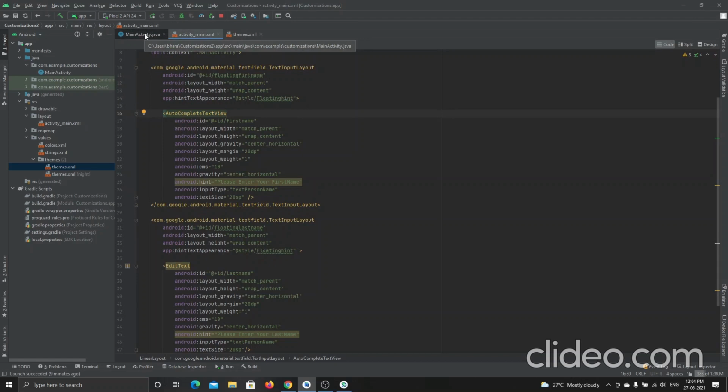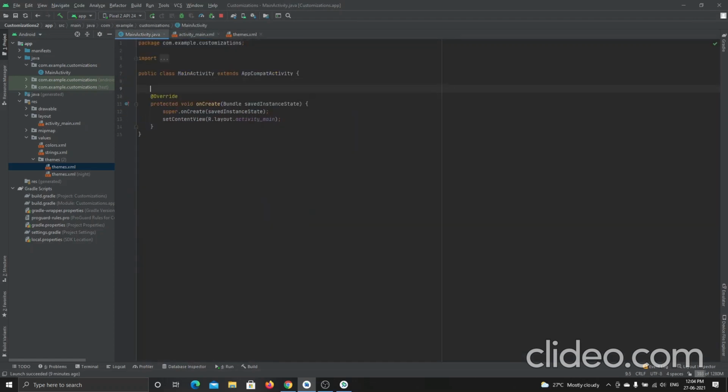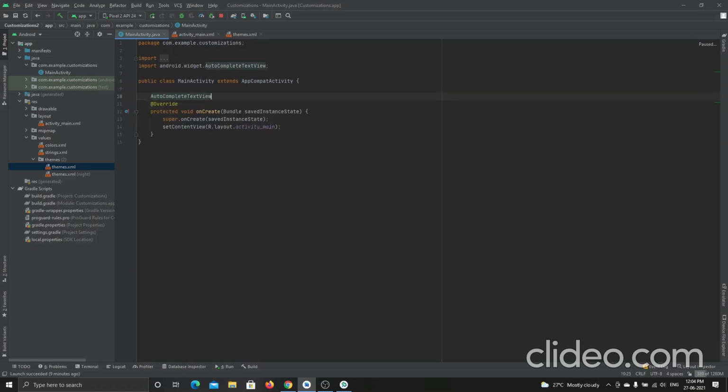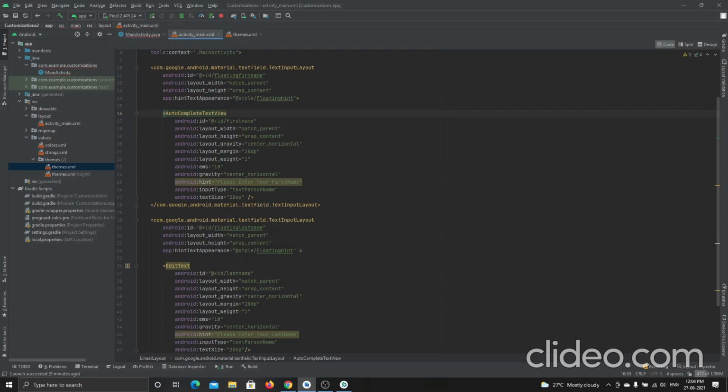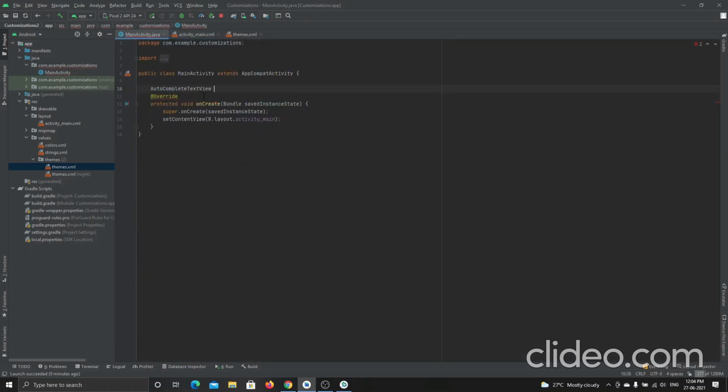How to do it? Just type autocomplete text view, similar to declaring the text view inside this Java file, and then just refer the name what I have used here. ID is first name. I'll just type first name.